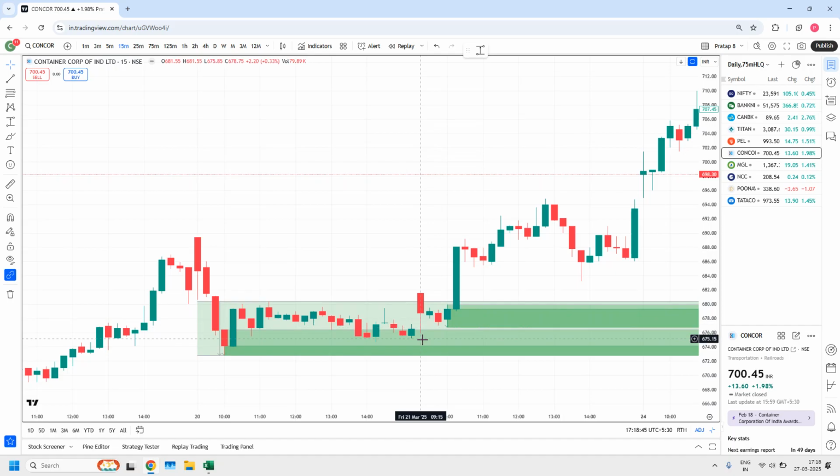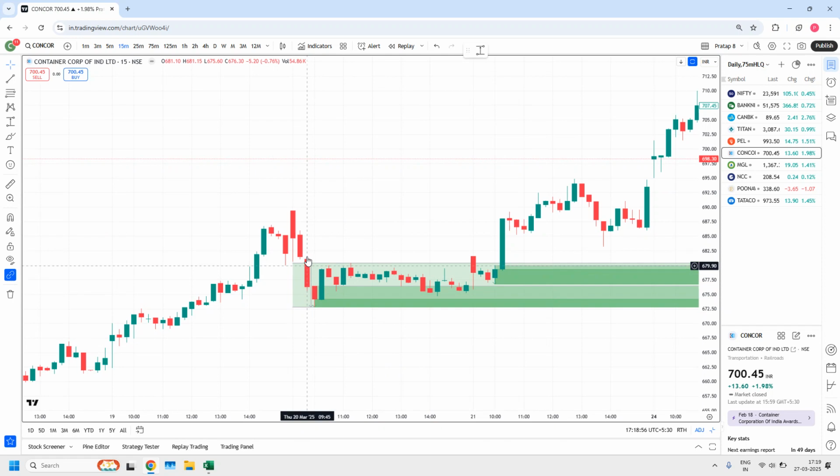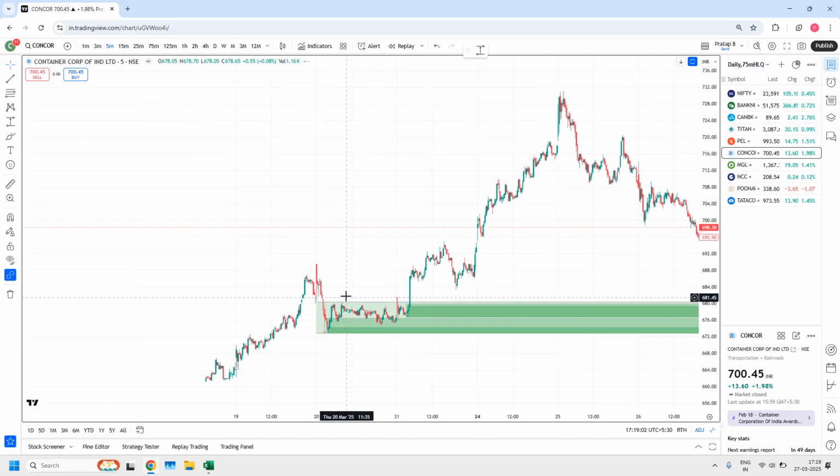I consider this as a failed ERC candle, maybe a rally. It's a more dynamic viewpoint of I consider it as a rally. And 1, 2, 3 base candles and a rally candle. And another one, drop base rally. We have two 15-minute zones. Go to the 5 minutes time frame.